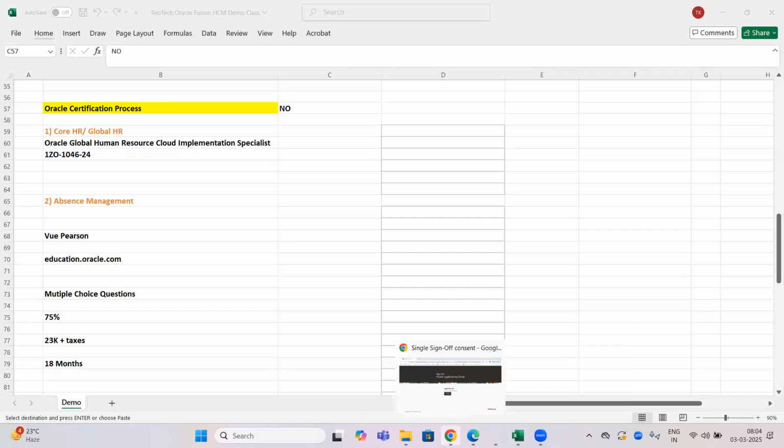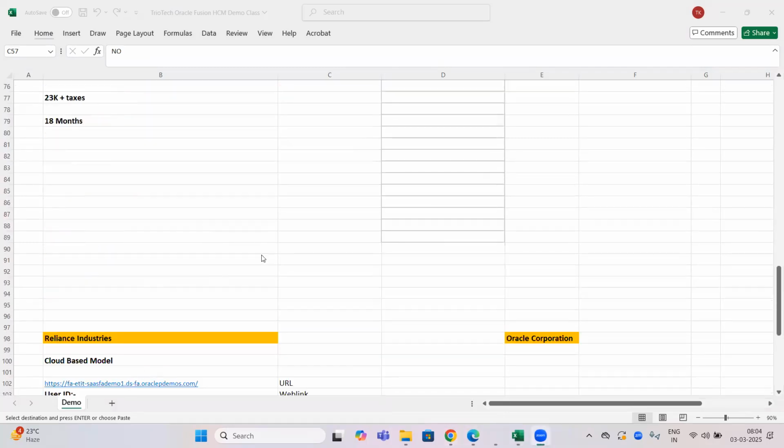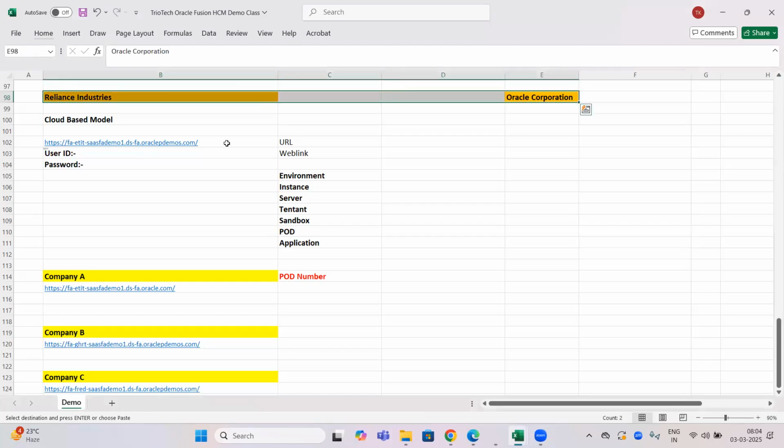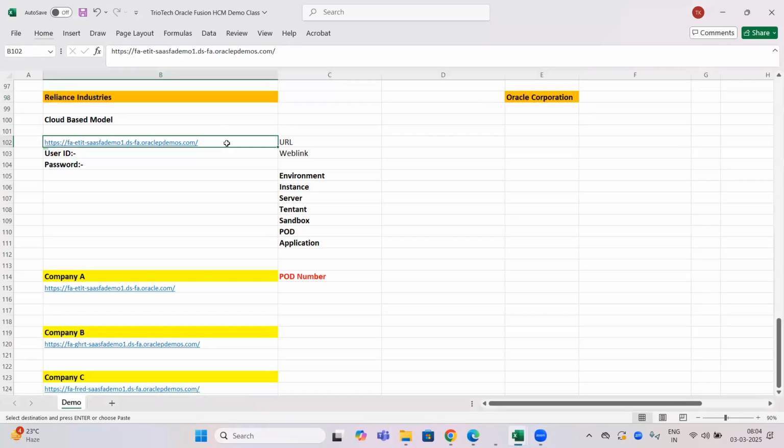Even on Friday, I introduced the Fusion application to you, team. Like when any company buys the product from Oracle in order to use it in their in-house day-to-day HR operations. With the example of Reliance and Oracle, I told you how the Fusion application will be delivered to the clients, in which form.